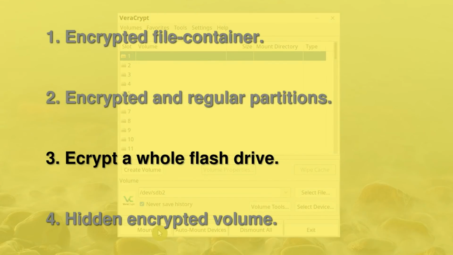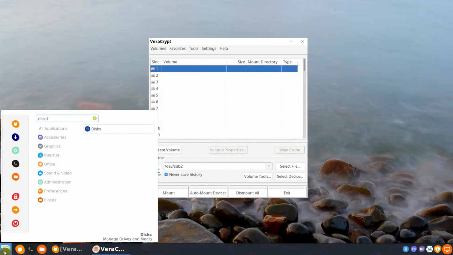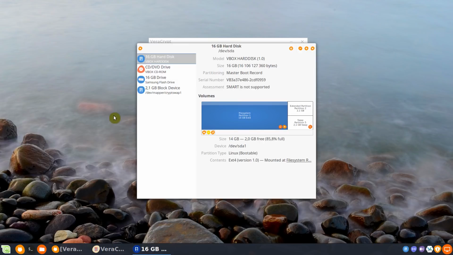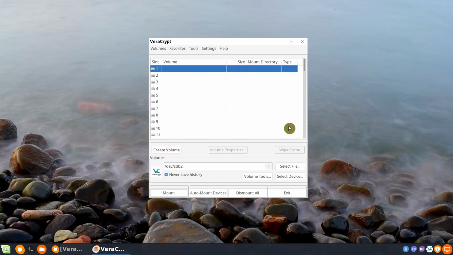You can also encrypt the whole flash drive. I listed it as the third option. The difference from the previous option, you do not split your flash drive into two partitions. This is less practical in my view, because the only way you can use your flash drive is to mount it with Veracrypt. You won't be able to place any files on it in a regular way. I believe a few of you will use this option.